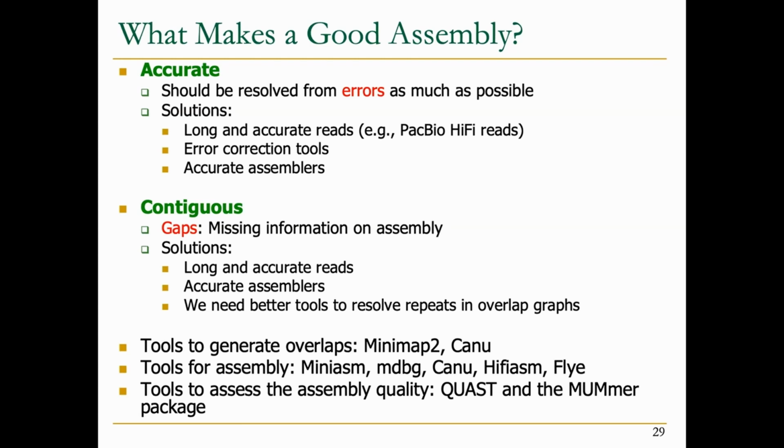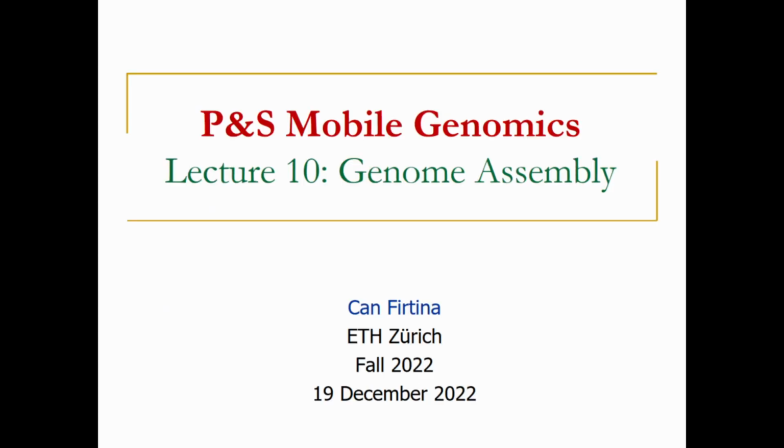Because you want to make sure that the assembly you generated is as accurate as possible. For that, there are certain assessment tools such as QUAST or the MUMmer package that will help you to provide some statistics so that you can have an idea of the assembly that you just generated, whether it is sufficiently contiguous, whether it's sufficiently accurate. So with that, I will finish the genome assembly lecture. I hope this was very informative for you, and I hope you could also see some connections between read mapping and genome assembly, at least in terms of the high level picture of what we want to generate at the end.